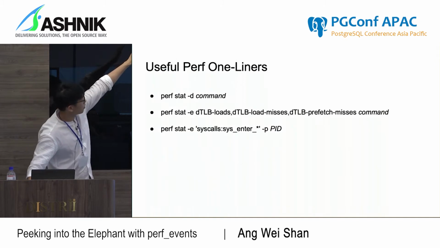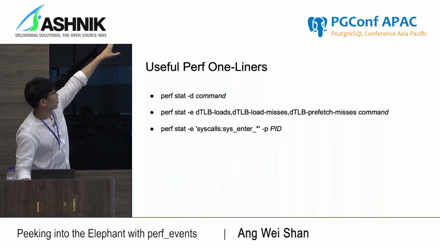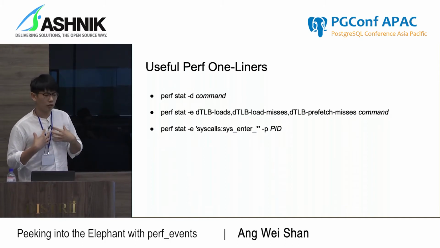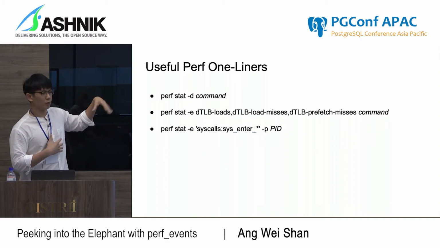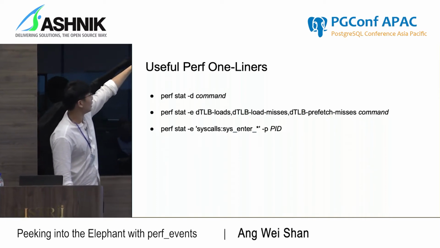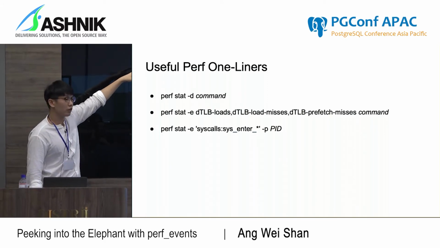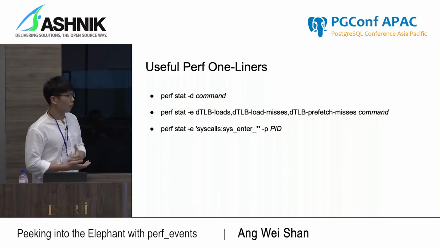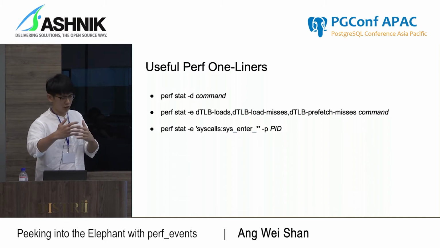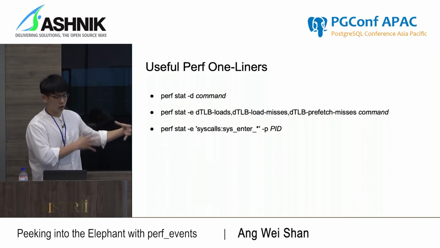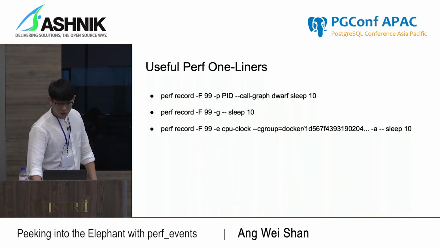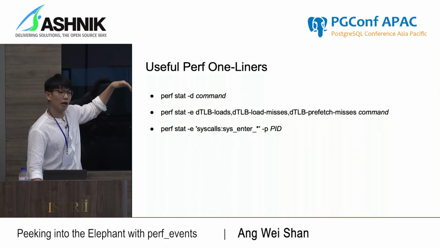These are one-liners that you can use. For me, I'm lazy, so I don't actually remember all of this. When I need to solve a problem, I go to the one-liners page and start looking for it. So I just pasted this. One thing that is quite cool that I found out recently is the TLB, which stands for translation look-aside buffer. After the Spectre and Meltdown patching, I was particularly interested in the TLB miss, where it had to fetch from the virtual RAM and then load it to the actual physical RAM itself. You can trace this call, how many times it's called. By the way, you can use all this for your applications as well, if there are any application developers here.